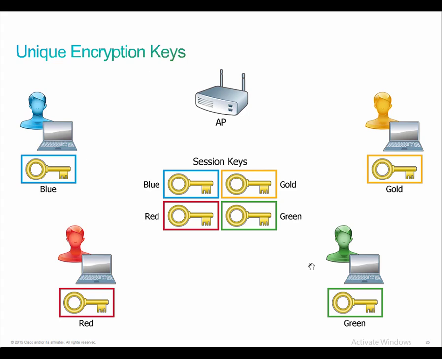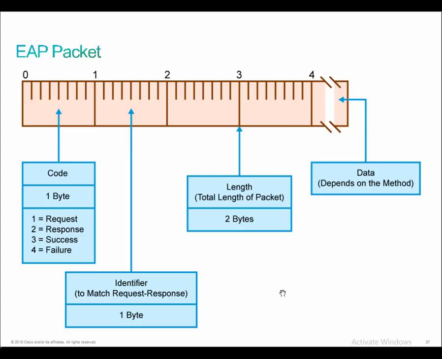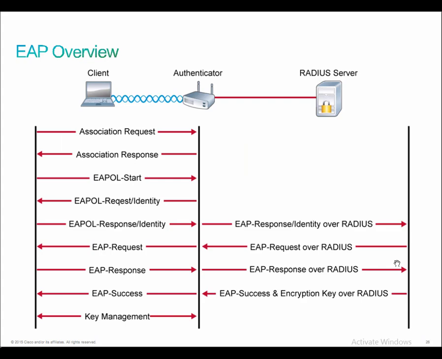All right, so let's take a look at the extensible authentication protocol in a little bit more detail. What you're seeing here is just the packet format. I skipped a slide, sorry about that. I don't want to talk about the packet format until I talk about the process first. I think that's important. So let's talk about the process and then we'll talk about the packet format. 802.1x provides authentication, and we talked about the three roles. We talked about the fact that the port is blocked until the authentication process is completed.